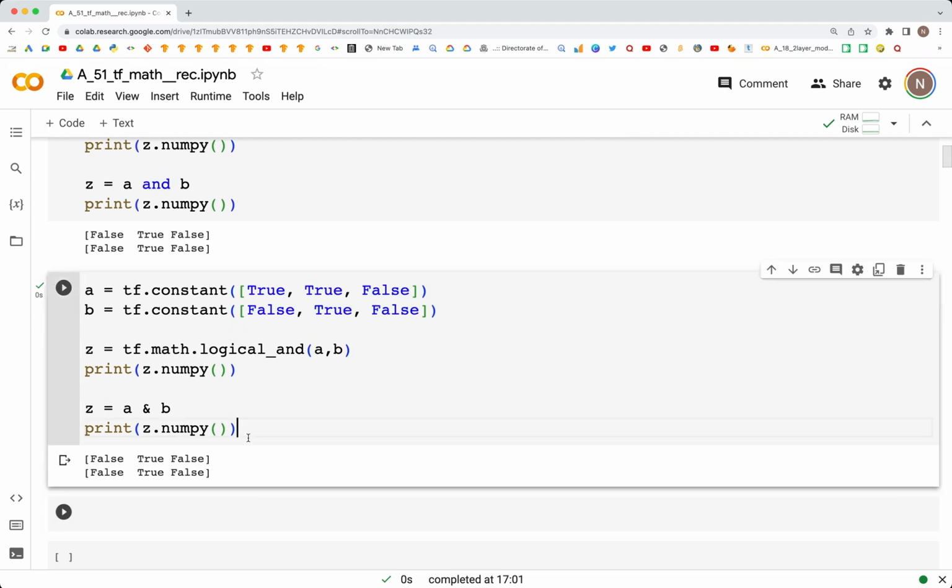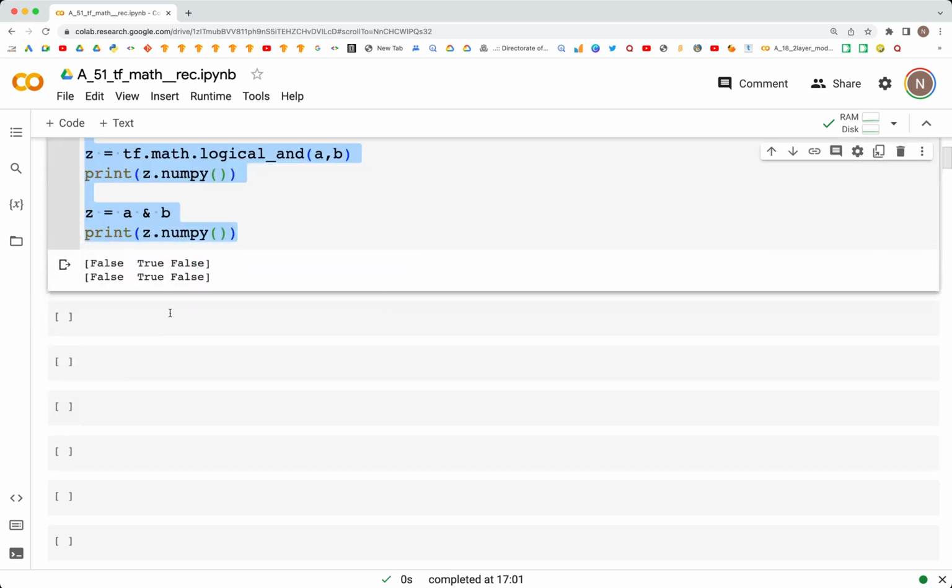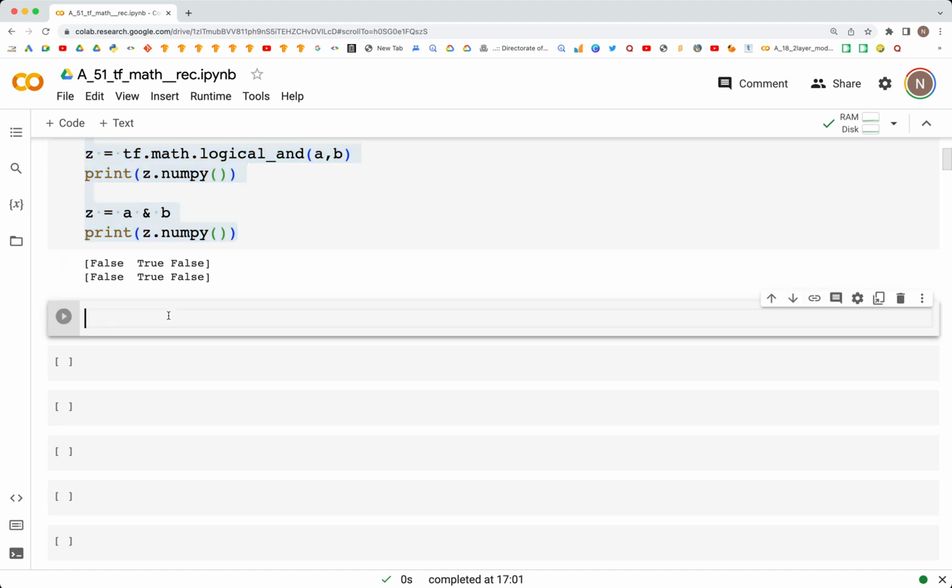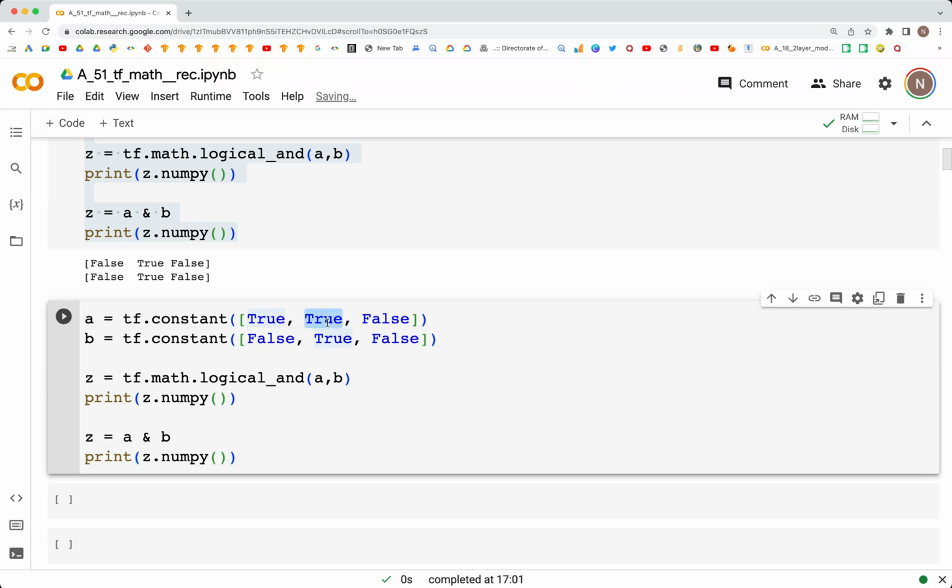Now there is yet one last option that I wanted to show, which has different dimensions. So we'll keep the tensor A with two values, true and false. I'm going to delete this value and then put this inside of square brackets. So we change the dimensions here, and again we have this case which is true, and then we have the second one that is false. Going to put square brackets around this and square brackets around this. Now what we can do is run this.